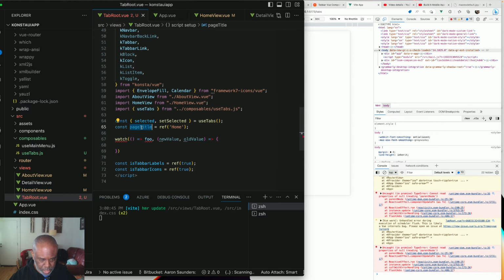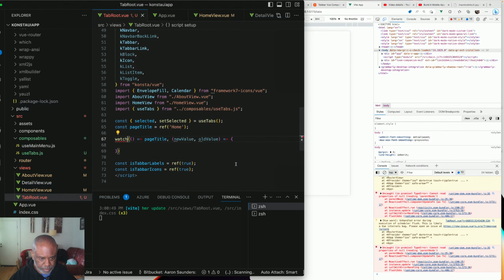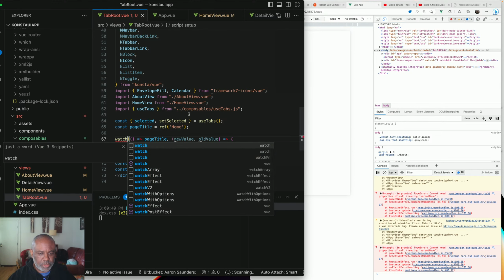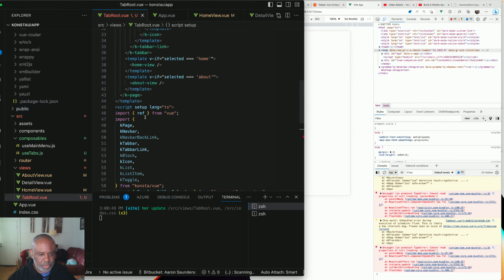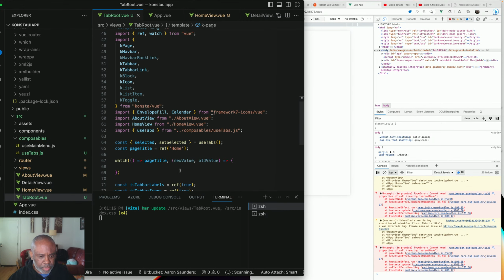And then we're going to check when this changes. So let's import, where's my Vue import? Let's go watch. So now we can track.